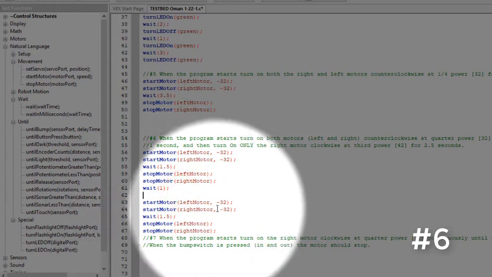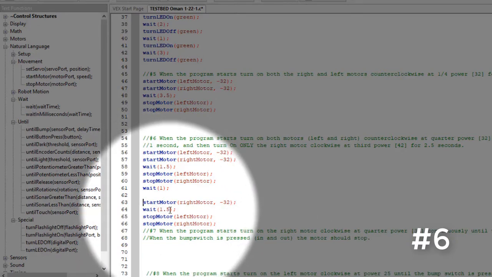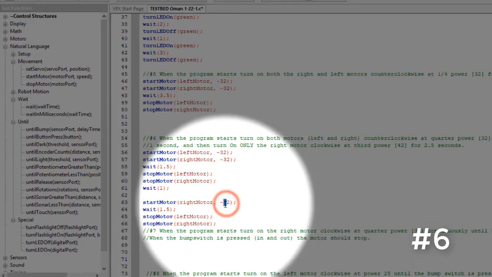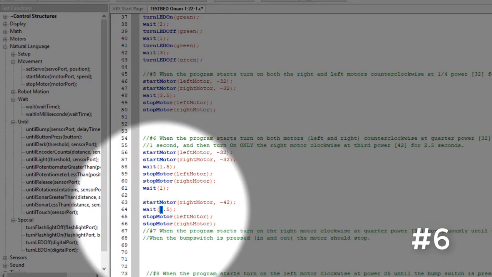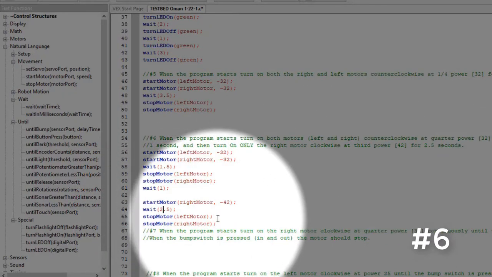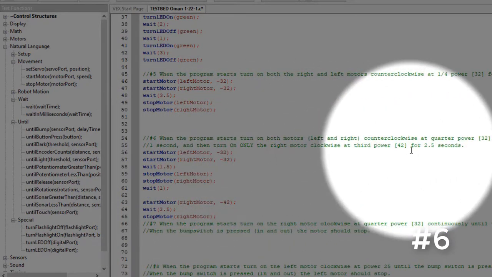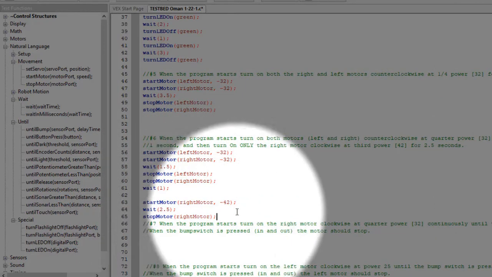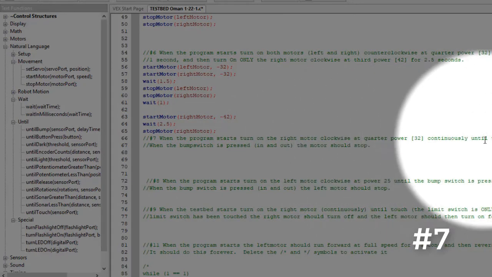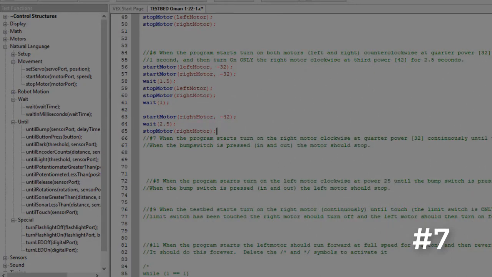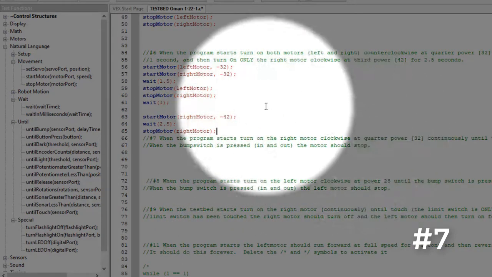Okay, copied and pasted it again. This time I'm only going to have the right motor turn on. So I deleted the left motor line. Change the speed to match what it says. Change the wait time to 2.5. And I'll delete that stop motor since we never turned that motor on to begin with. So there's your 2 parts. Leaving a blank line in between doesn't hurt anything. Your robot will read all of this code incredibly fast, so a blank line doesn't change anything. Like line number 62 there.